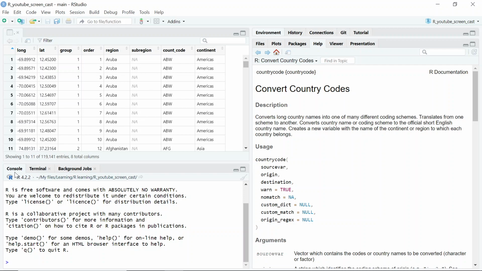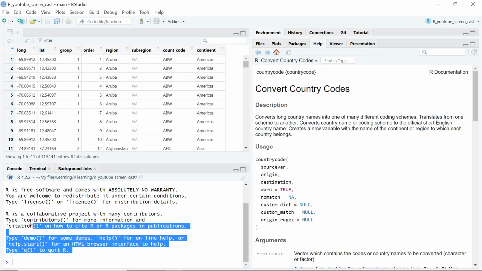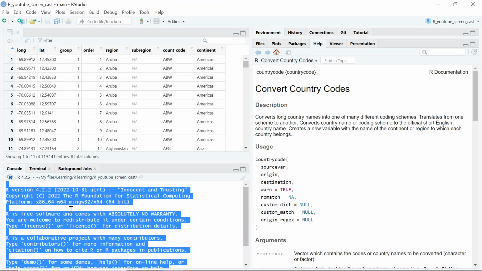If you see here, this is a console, for those who install ARA for the first time. You have an interface like this one, and this is a typical ARA software. But for me, I have this ARA Studio.